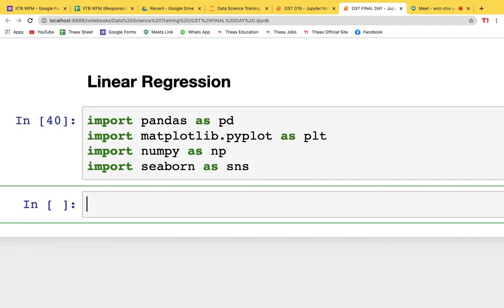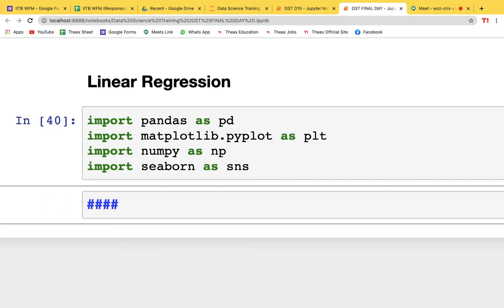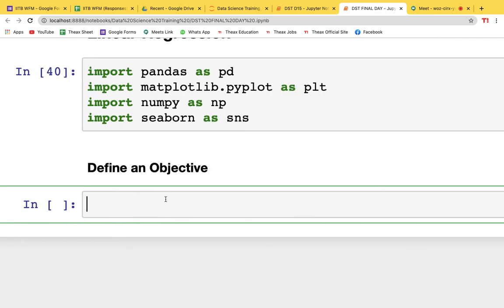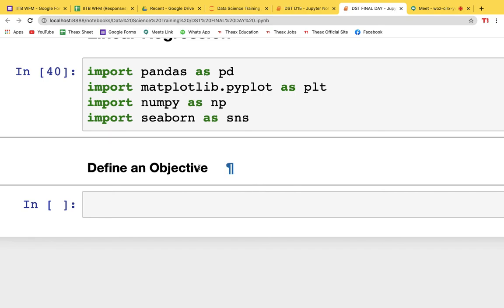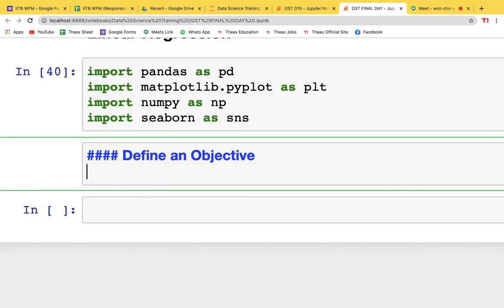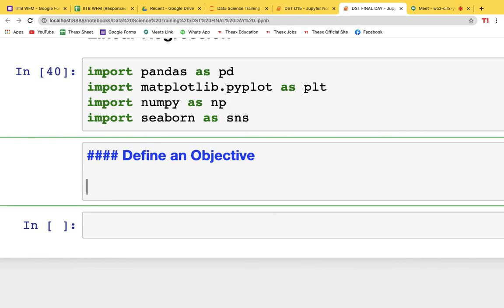So as I said, the first part is to define an objective. What is your objective of making a model? Here, the data set I am using is charge versus battery time.